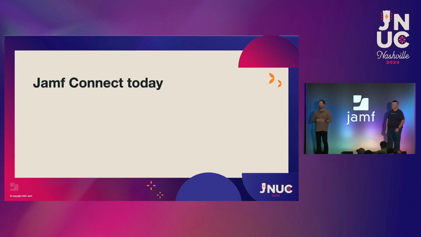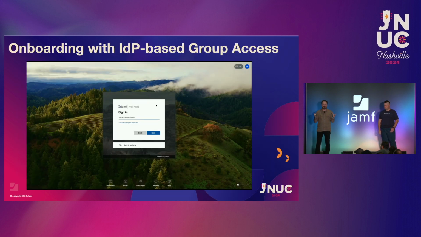Yeah, so if you don't know, we do have a product named Jamf Connect currently, the point of which is to be able to integrate with cloud identity providers to automate a lot of tasks on the Mac. So I want to talk about a few of the things that relate to privilege management that we can do with Connect currently. First off is out of the box, what are you actually able to do to provision that first user account on a Mac? With the Jamf Pro, with pre-stages, there are ways that you can make that decision.